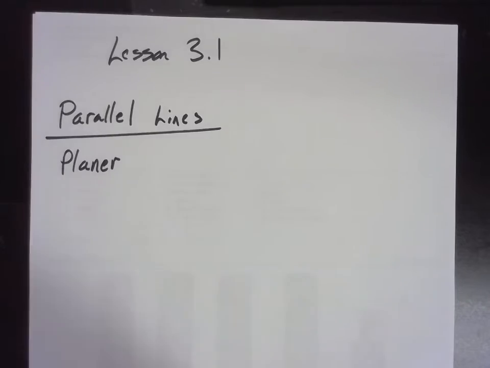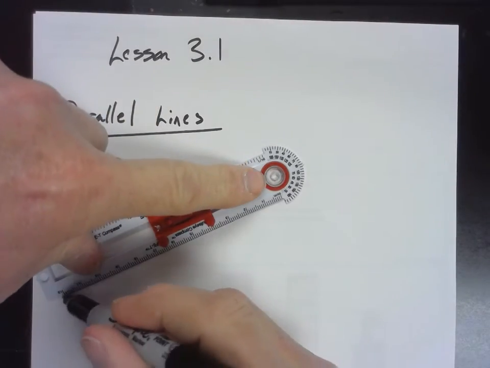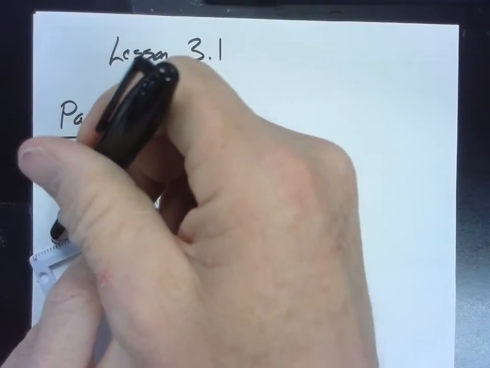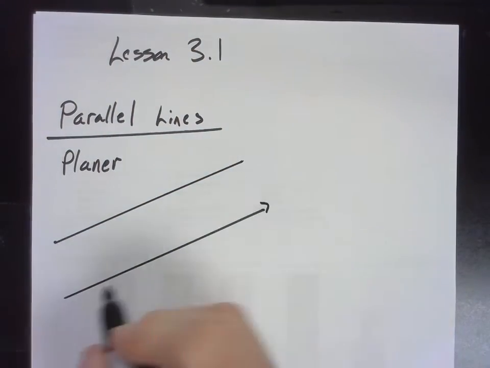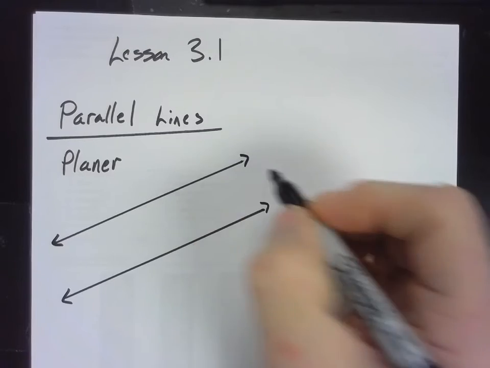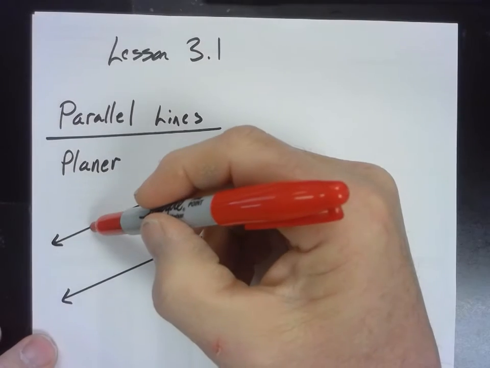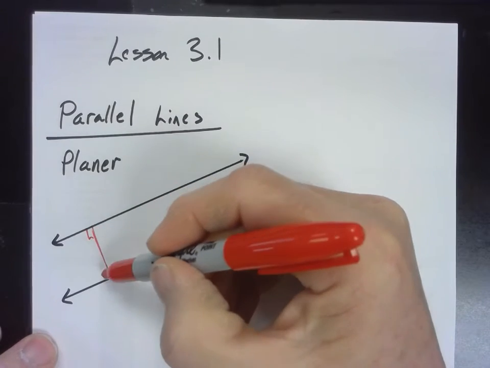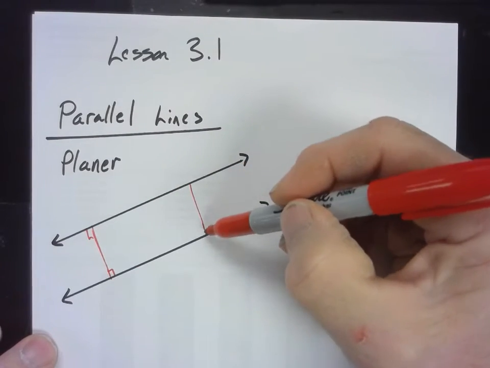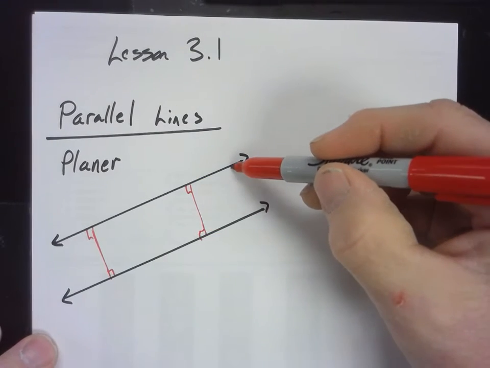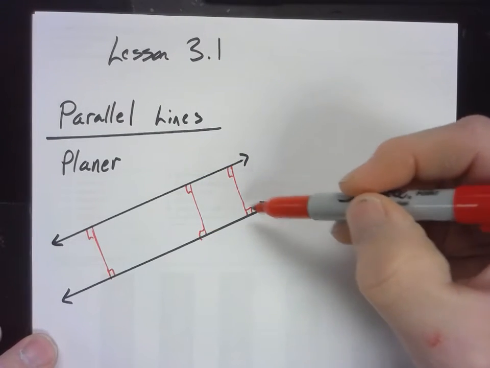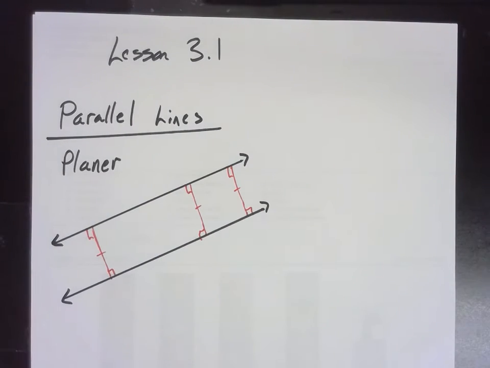So if they're in the same plane and they do not intersect, then they are parallel lines. Not just they don't intersect. And when we talk about that they're equidistant, if we were to measure the distance between the two of them, so this segment right here, this segment right here, this segment right here, those segments would all be congruent, wouldn't they? That distance between the two lines always remains equal.